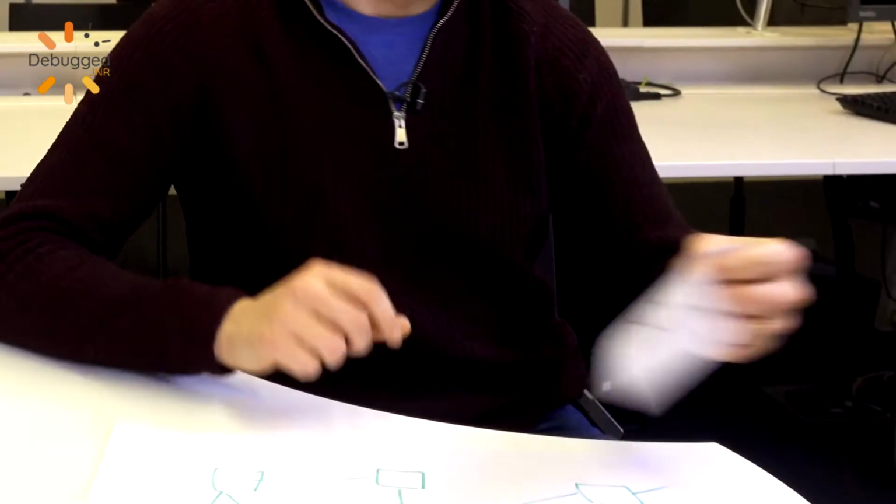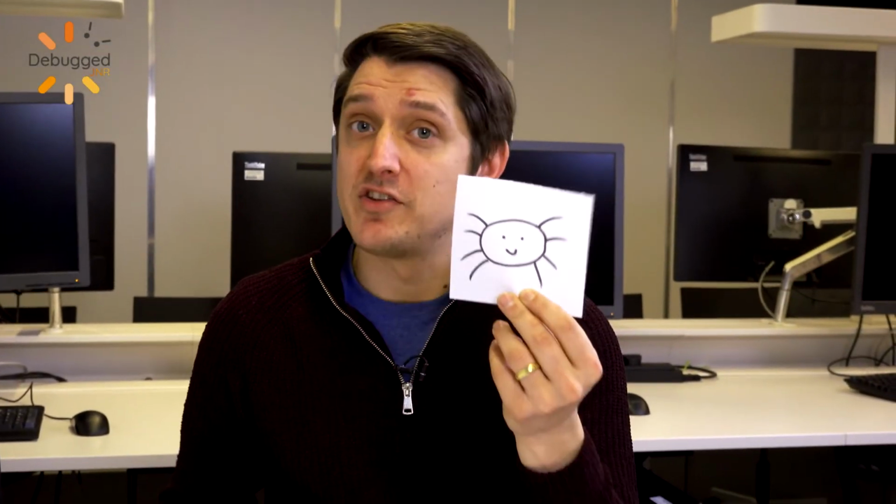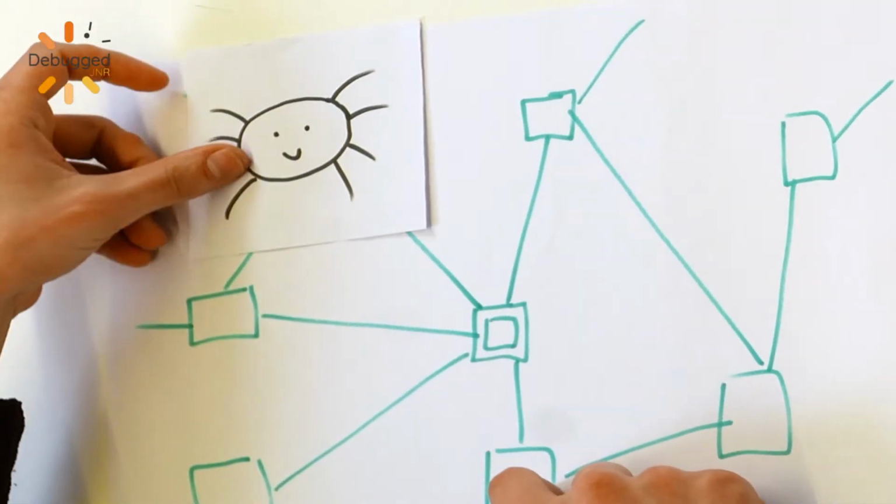So a search engine will already know about a lot of these websites because it's actually already been to them. And it hasn't been itself necessarily. It will have sent out a computer program to do this for it. And this is called a spider. So we've got a little spider here. This represents a program that goes over the web and finds out what's on websites. The search engine will send it to a website.